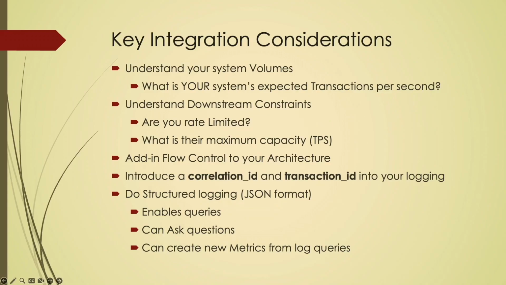So I just want to highlight a few things when thinking about integration, things that I know from my experience of teams who do data integration, especially whether it's serverless or not serverless, or whether it's on Azure or AWS or Google Cloud. People don't understand what their system volumes are. I often turn up to programs that are not quite going right, and I go, well, what sort of volumes are you expecting? And nobody knows. If you don't know what your volumes coming in are, how do you know how to control the flow? How do you know that if you've got a system downstream with a rate limit that you're not going to exceed that? So understand your system's volumes, understand the downstream constraints.